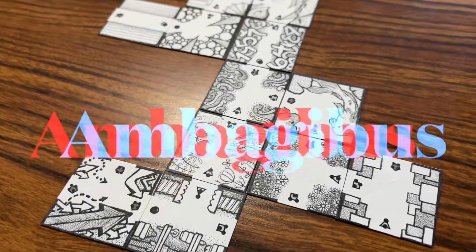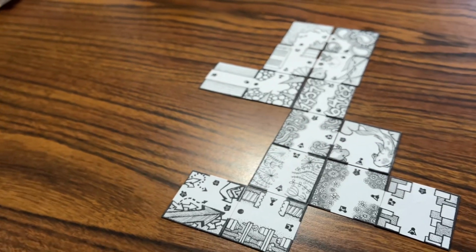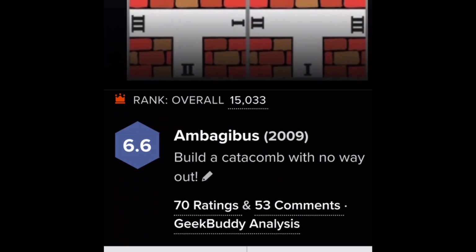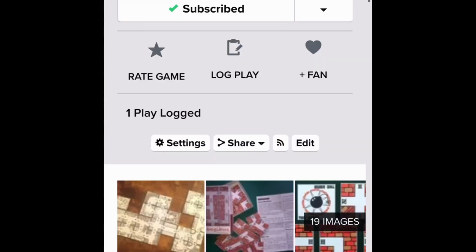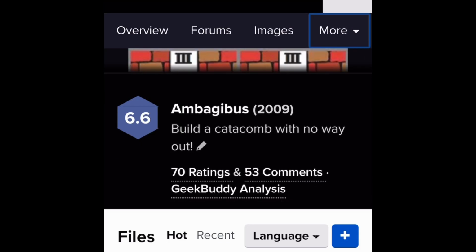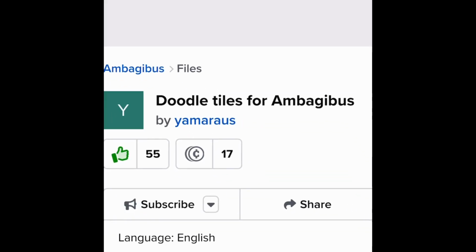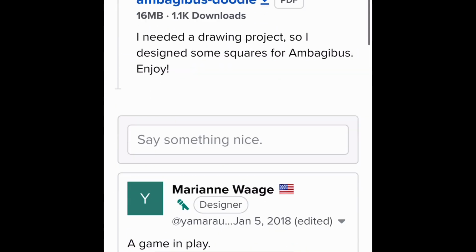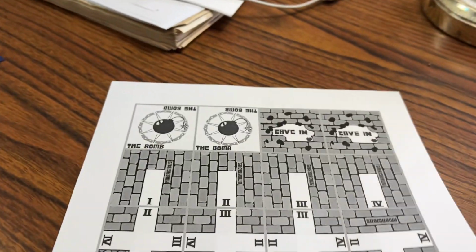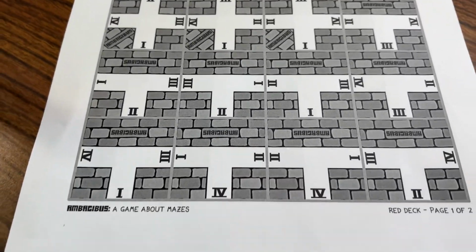Welcome to Ambagibus. It is a solitaire tile laying game. And this is a custom set drawn by a board game geek member as a variant to the supplied tiles from the designer. For comparison, here are the tiles that come with the game.